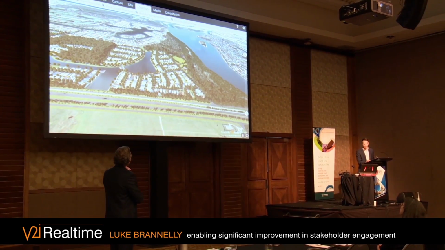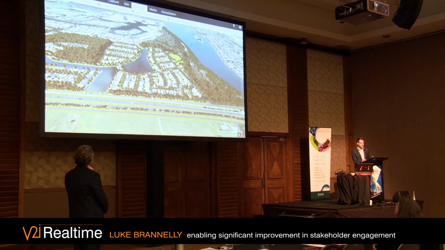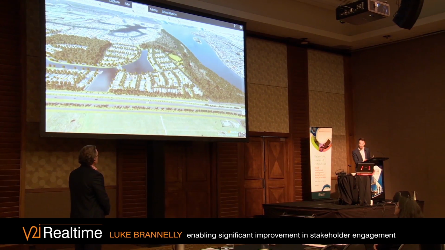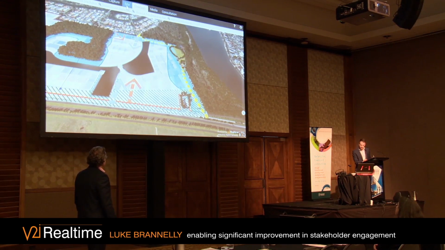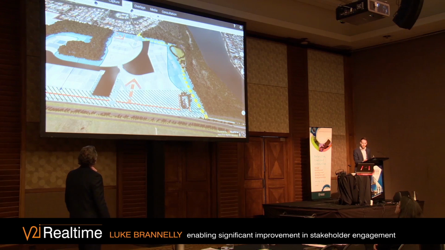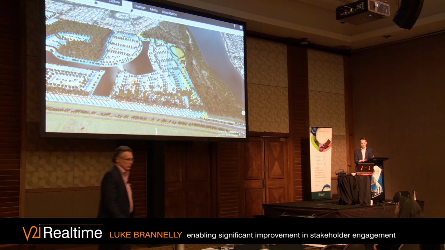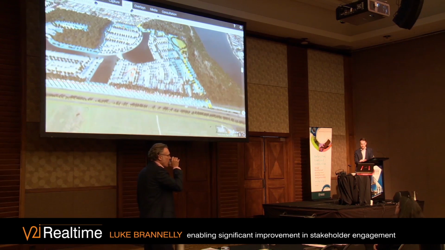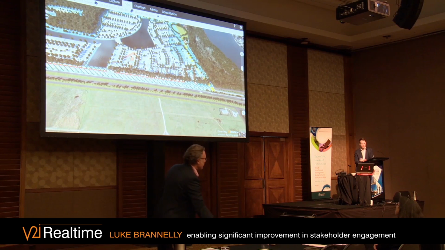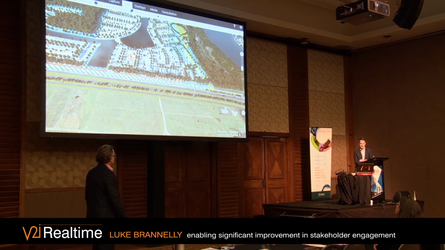So we've got a very basic representation of the site. Obviously it's nothing fancy, but it's all you need for planning at this point. So when we turn on this plan, you can see this little wedge here. And if I use our foliage, you will be able to see that this is basically the buffer that council wants. And this is what, in this case, the developer would like to see. Obviously a few more lots, and the whole discussion is then around the visual impact from the road.